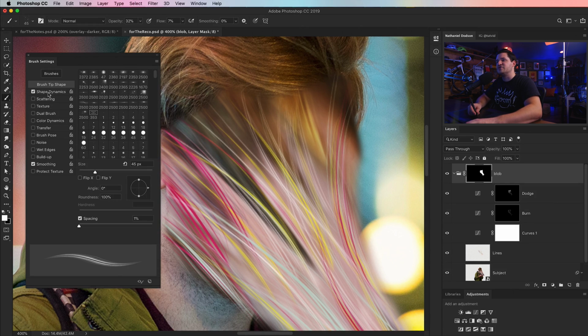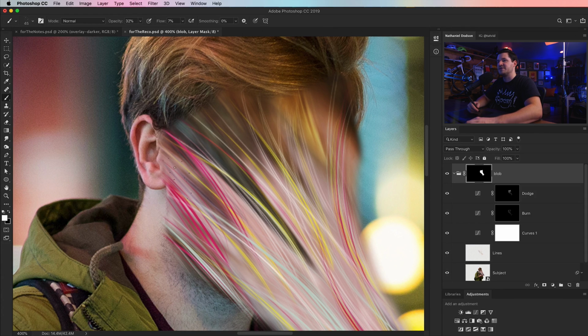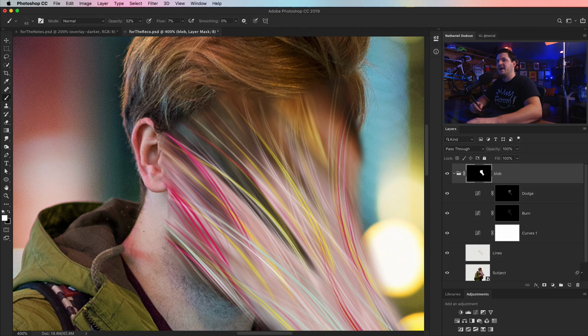So it's going to have those shape dynamics. It's going to have that really tight spacing. If you go back and reselect it from your brush selector like this, you're going to get it at its original size with none of the good stuff we've assigned to it for this project. So now I'm going to paint with my foreground color set to black, and I'm just going to go through and begin painting black to just mesh this together.